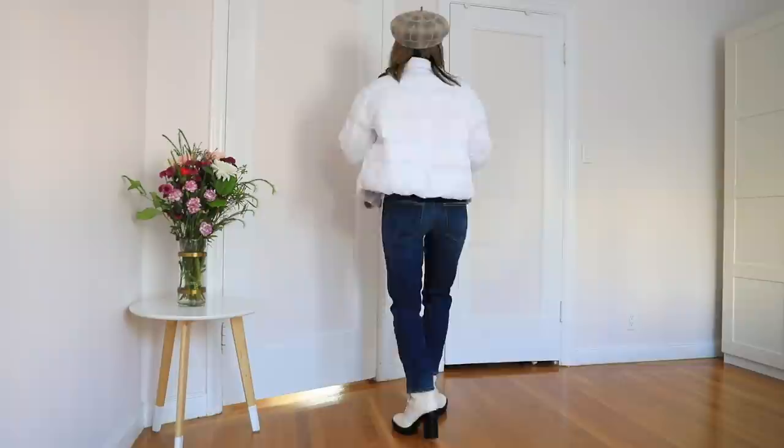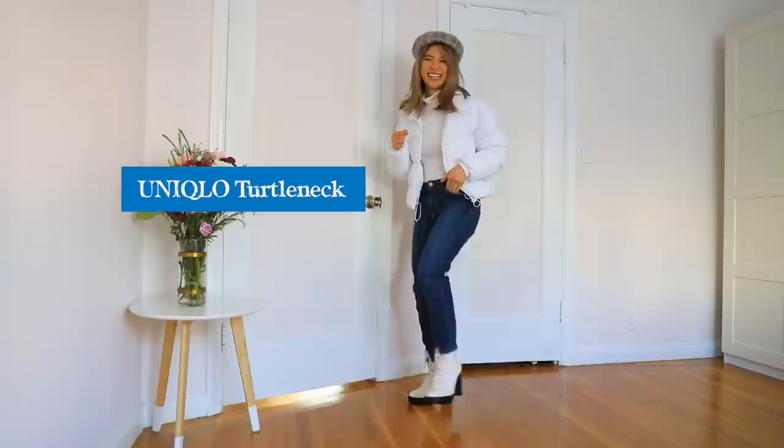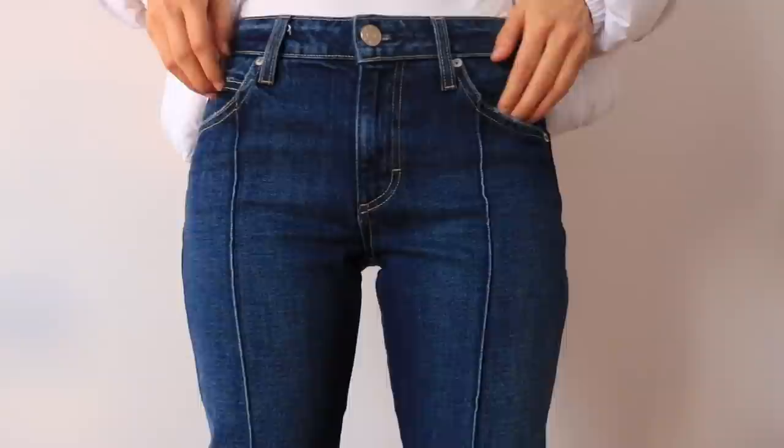I wanted to include this outfit for ladies living in a cooler climate where it might still be really chilly with snow outside. I'm wearing this puffy jacket from Fabletics and a thermal turtleneck from Uniqlo — it keeps me so warm even though it's such a thin layer. For jeans I'm wearing these high-waisted jeans with a seam down the middle, and for shoes I went with a pair of lug boots with a nice sole and a lace-up detail on the front.